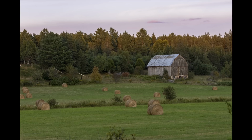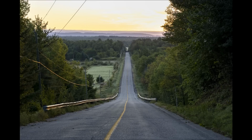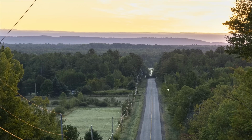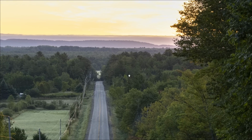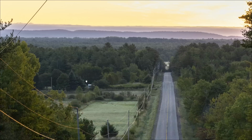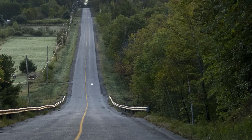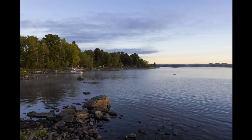First of all, a few general observations about this particular sensor at 32.5 megapixels. It is the highest resolution APS-C sensor that I have ever tested. And it shows some of the typical Canon strengths. For example, here you can see some beautiful color rendition. Likewise in this image. And of course, that extra resolution means that you have the ability to capture a lot of detail. We can see in this image, even though it's early morning, layers of mist here, but there's just a lot of detail throughout the image, even using the 18 to 150 millimeter lens.